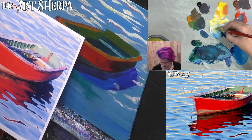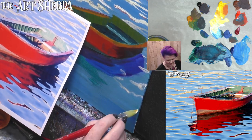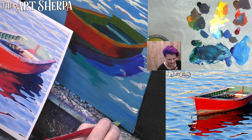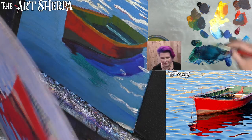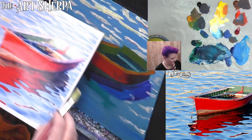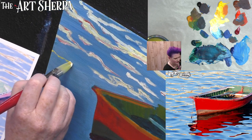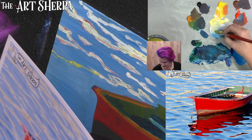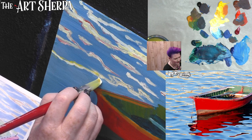Okay. Fun stuff. It's going to get interesting up here because we're going to get to come back and put some darker other colors in. So this really is showing you a lot about maybe how objects within these flat spaces can be constructed. I might get a little more yellow on this mix to create a sense of object and space and place. I just like the waves. You like the waves? I like the waves. It's fun to have a wave. Coming in with a little lighter color because that was so yellow.